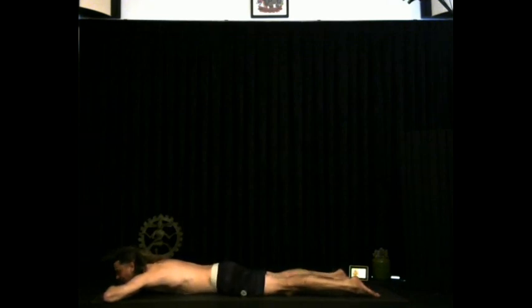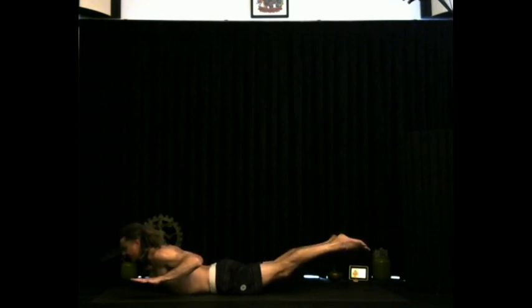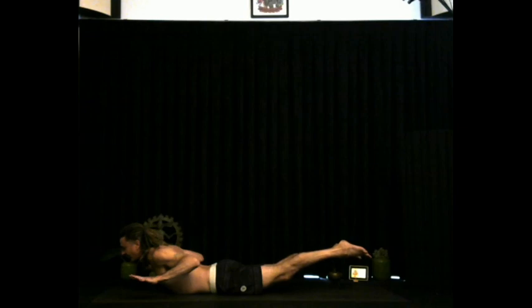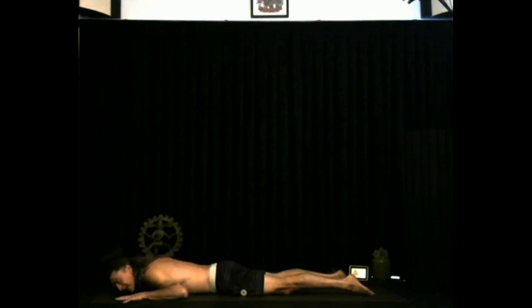Now bring your feet a little closer together. Lift the chest and hands, taking a little active back arch to begin with. And either stay there or raise the feet as well if you'd like. And just take one more breath in. And then lower the feet, lower the body. Have a little rest, turning your head perhaps to one side.